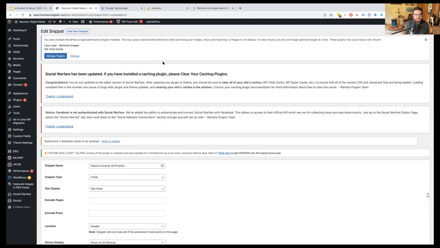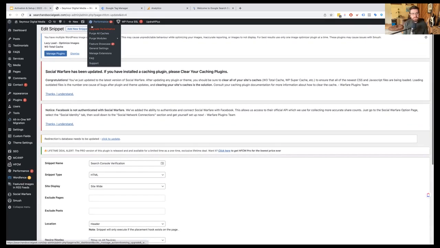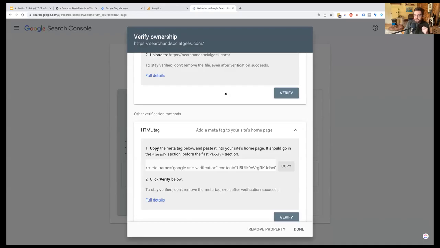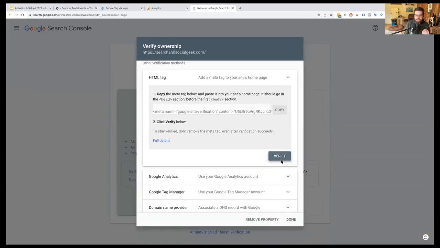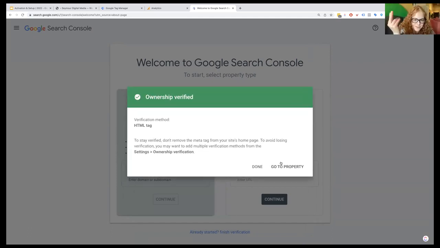Because I just made some small changes to the website, what I'm also going to do is, if you have anything that's caching or trying to make your website go faster, you're going to want to purge all the caches, just to make sure that there isn't any lingering bit of code that could be cached that's messing up your verification. Now that is all done. We're going to go back over to Search Console. We're going to go to the bottom right-hand corner of this tab that we have open. And it says verify. Hit that. Fingers crossed. We have green.